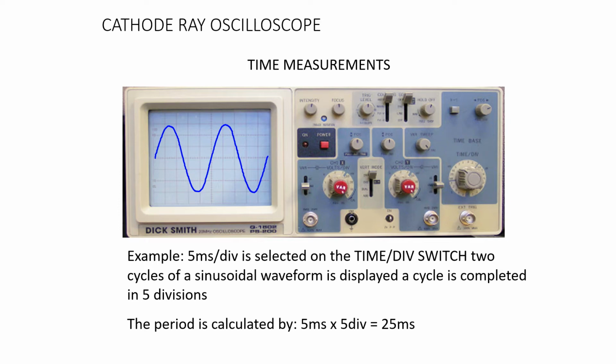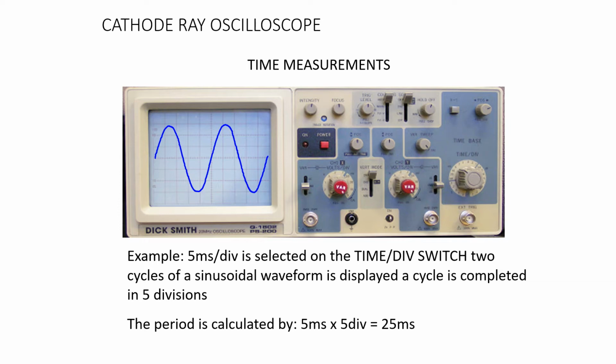The time period and frequency of periodic signals are easily measured with an oscilloscope. The waveform must be displayed such that a complete cycle is displayed on the CRT screen. Accuracy is generally improved if the signal cycle displayed fills as much of the horizontal distance across the screen as possible. So the signal to be measured must be adjusted in such a way that it is comfortable for us to make the calculations.